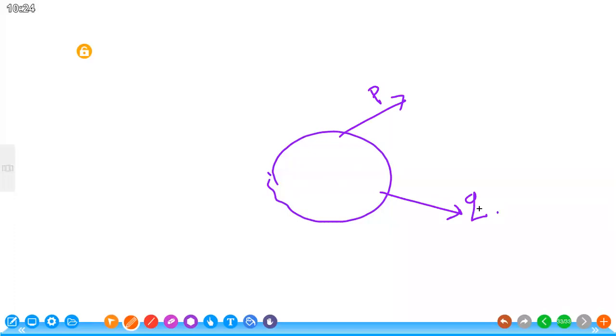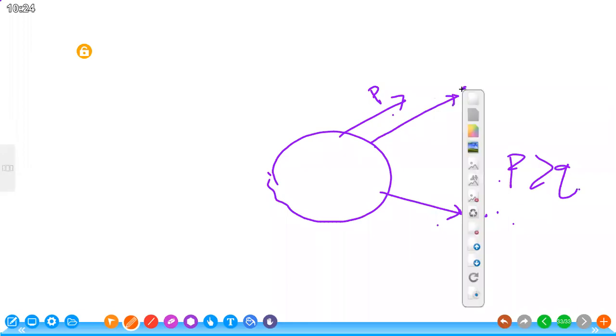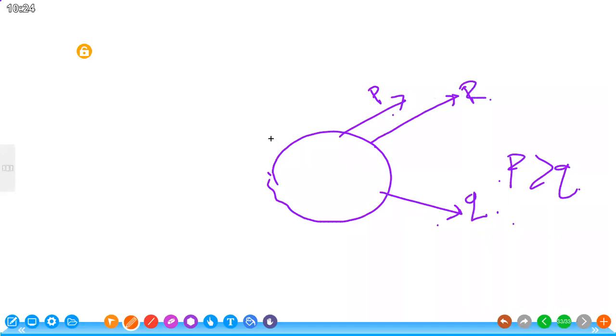So the resultant force passes through between them, and on whichever side more force is applied, the resultant force is mostly on that side. If the force P is greater than Q, the resultant force moves towards P. And if Q is greater than P, the resultant force moves towards Q. So I think this is the theory section.